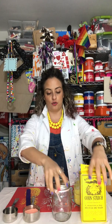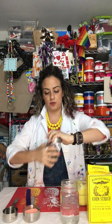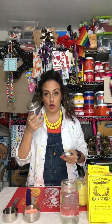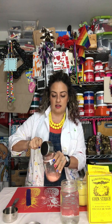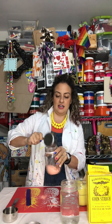What we are going to do is, first thing, in our mason jar or container, we are going to dump the chalk in the mason jar.